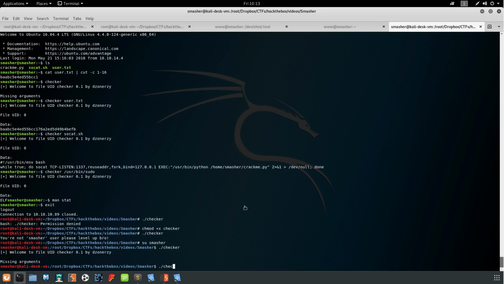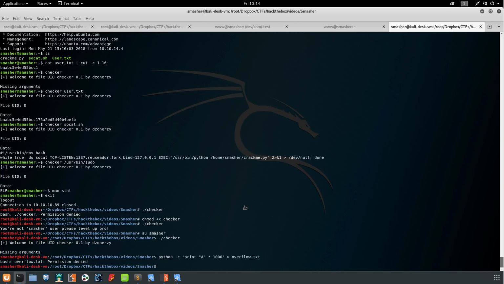And so let's try just doing something simple like echo or python -c print a times 1,000. And we'll write that to overflow.txt. Oh.